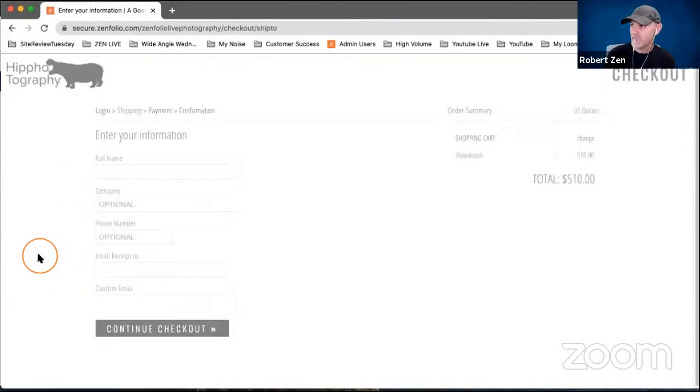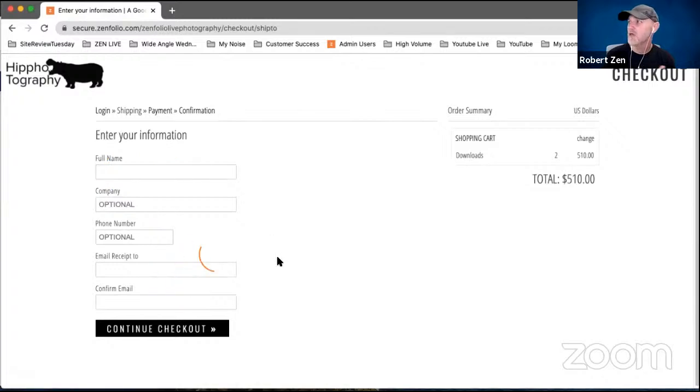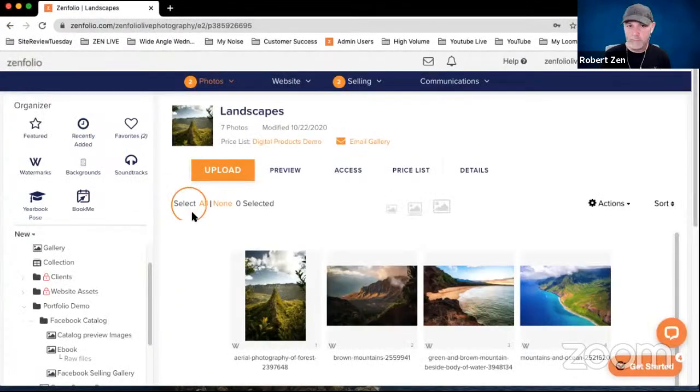After that, then they can enter their information, their payment information, proceed to checkout. Zenfolio will process the images depending on your order approval settings, and then we'll email them their digital downloads along with that license agreement. And we put the profit from that order into your Zenfolio account. And that's how it works, you guys. Pretty simple, pretty straightforward. Really powerful feature, though.